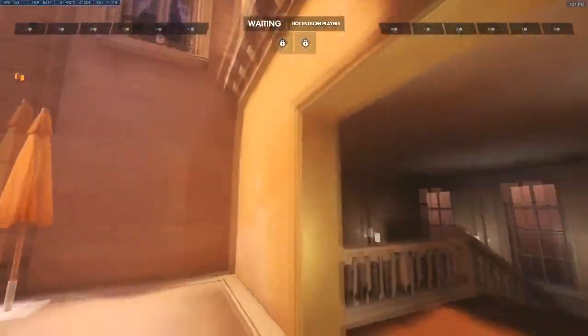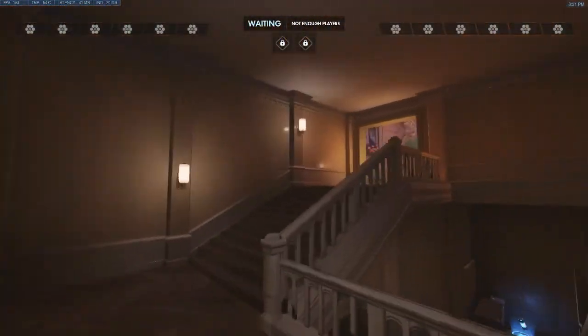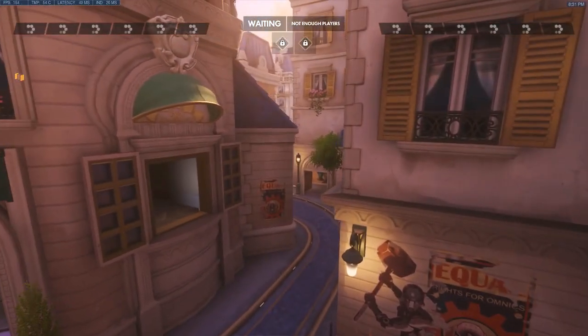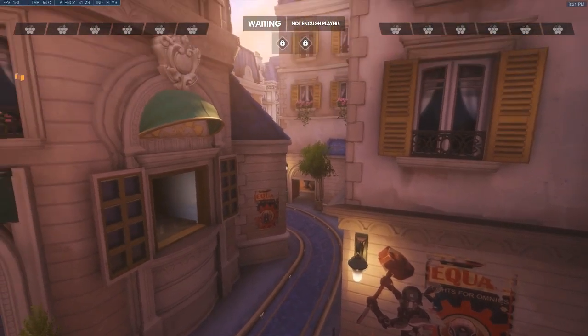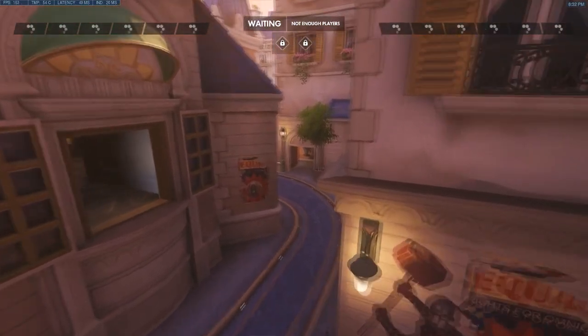You can also go upstairs, right? If you're playing Widowmaker or Ashe, you can come up here and you kind of have a sight line, but not really, onto the first point. If any of the defenders push up even a little bit, you can be up here. But otherwise, this spot isn't too helpful on attack.